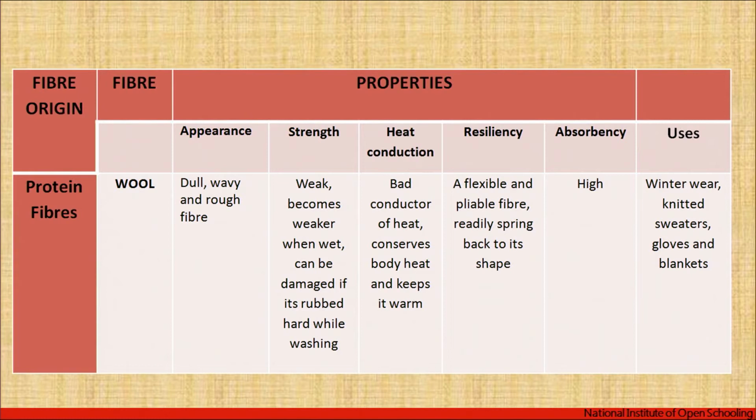Next is resiliency. It's a flexible, pliable fiber that readily springs back to its original shape. That means if you stretch it, it comes back to its original shape. The absorbency is very high. It is used for making sweaters, blankets, carpets, gloves, caps. All your winter wear is usually made up of woolen or wool fabrics.